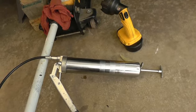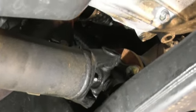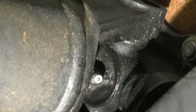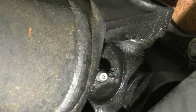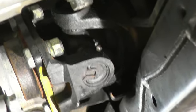Now I'm underneath and I'll show you how to grease your drive shafts. This is the first grease fitting on the front drive shaft. You would have to rotate the drive shaft to get to it. For the front one you don't need to be in neutral because it's not connected to the rear. Make sure you wipe the fitting clean before you start greasing. This is the second grease fitting on the front drive shaft — same thing, clean it first, and you'll need to rotate the shaft to reach it.